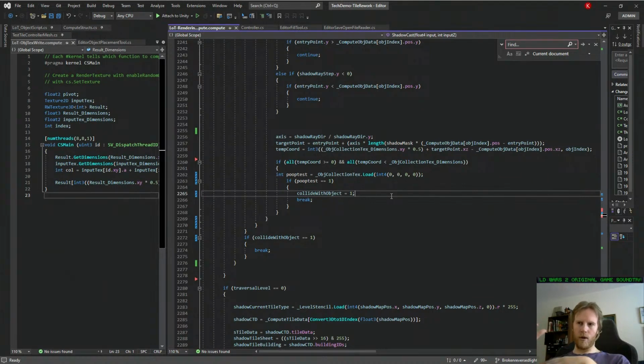It's not exactly true, but something along those lines.